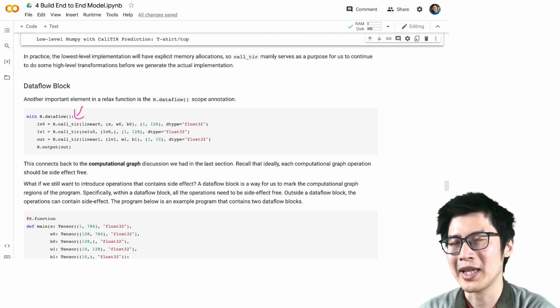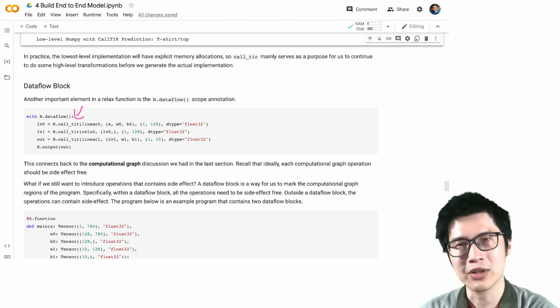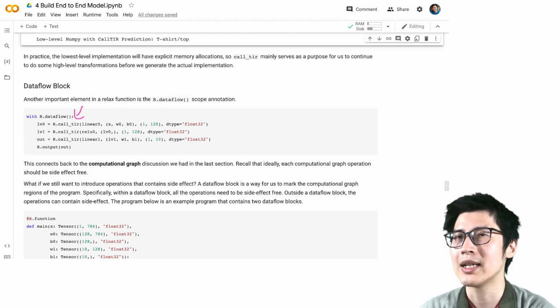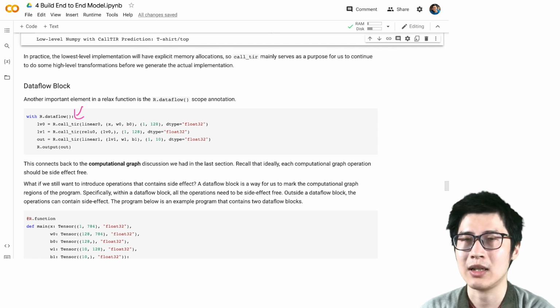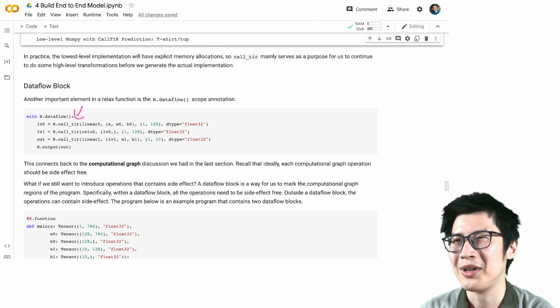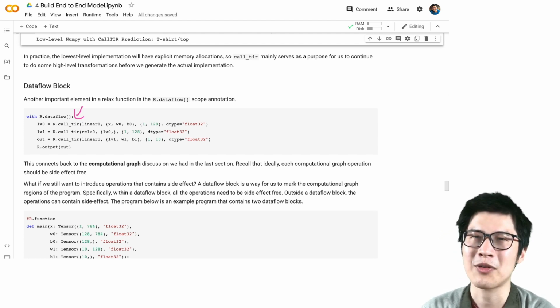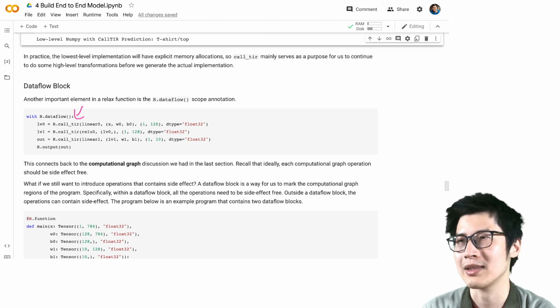But of course, during the MLC transformations, we can get to a state where we might need to introduce some side effect operations such as reading from file, or random variable generation, which, depending on how you implement it, can be side effect free, but sometimes might contain side effects. Or, in certain cases, maybe simply do explicit allocation.